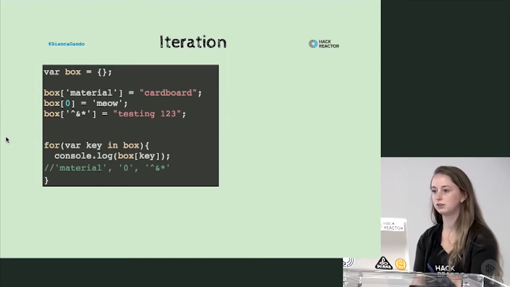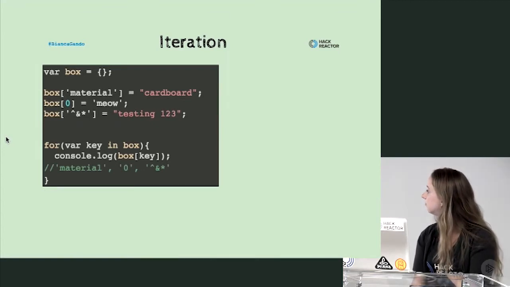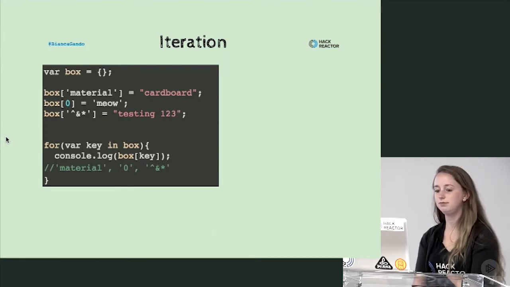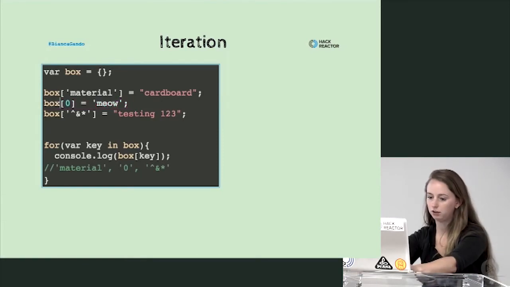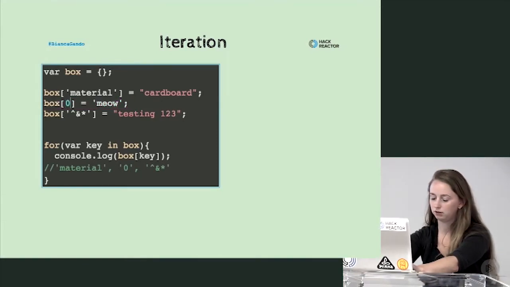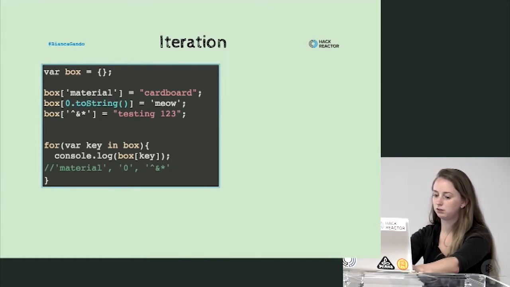Cool. Bianca? In that second assignment, box, bracket 0, I'm still struggling with that. What is that actually doing again? This one here? Yeah. What that's doing is creating a property 0. You're passing it in there. 0 is a number, so you don't need to put quotes around it. But underneath, it's going to be turned into a string. You can kind of imagine it like this. So it's not looking at a 0th index and returning that material property?